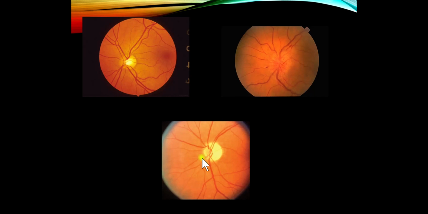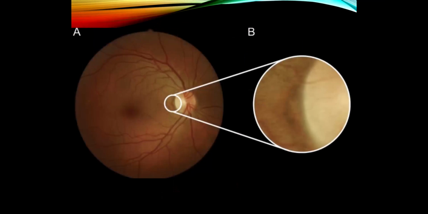Okay, and so here we see very prominent optic nerve pallor. I mean, look at the brightness there. And so again, when you look in the eye, you don't see this, okay? Your window of what you see is like this. So this is why when we teach this in the clerkship, how to do the ophthalmoscopic examination, you need to be moving around a lot. You need to follow a retinal artery or vein, follow it back to the optic disc. You need to be really jockeying around while you look in the patient's eye if you're going to appreciate a good extent of the optic nerve head and the retina.